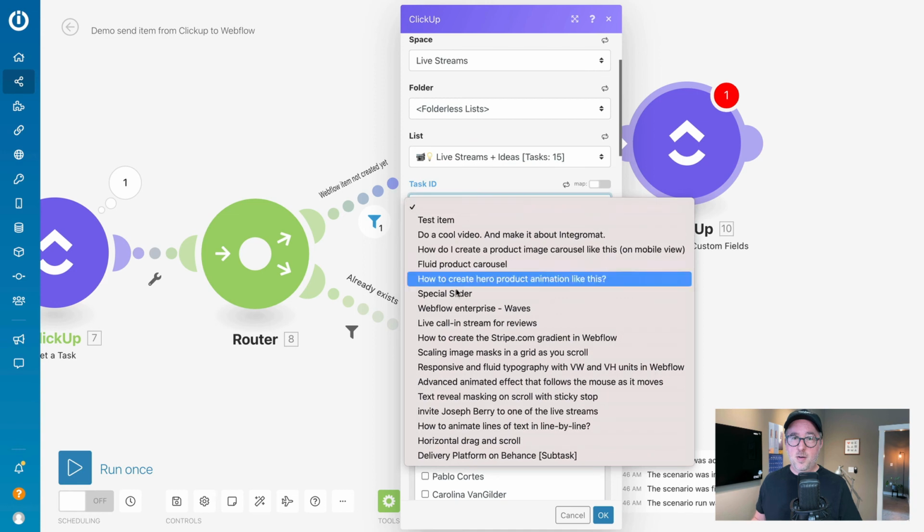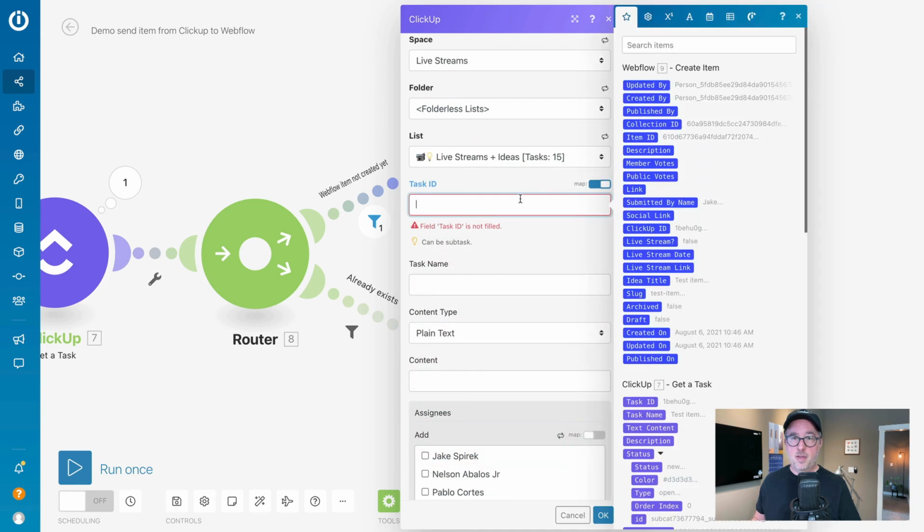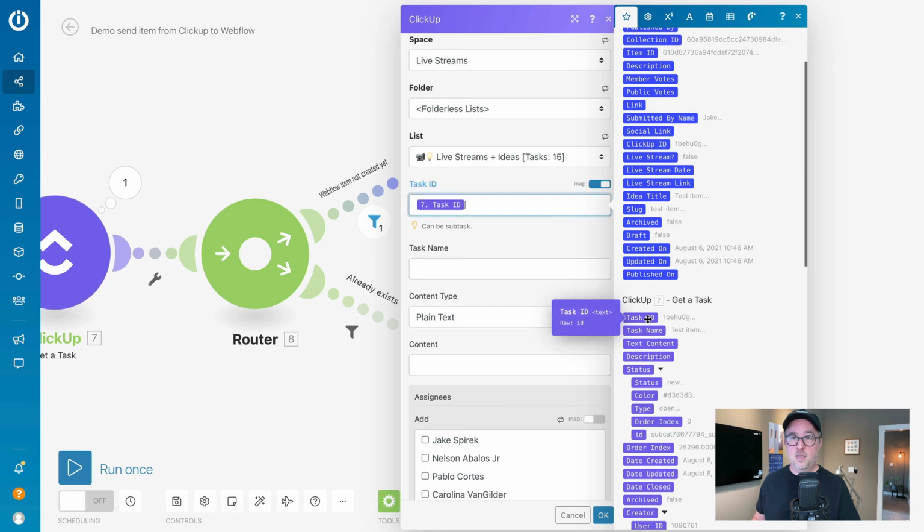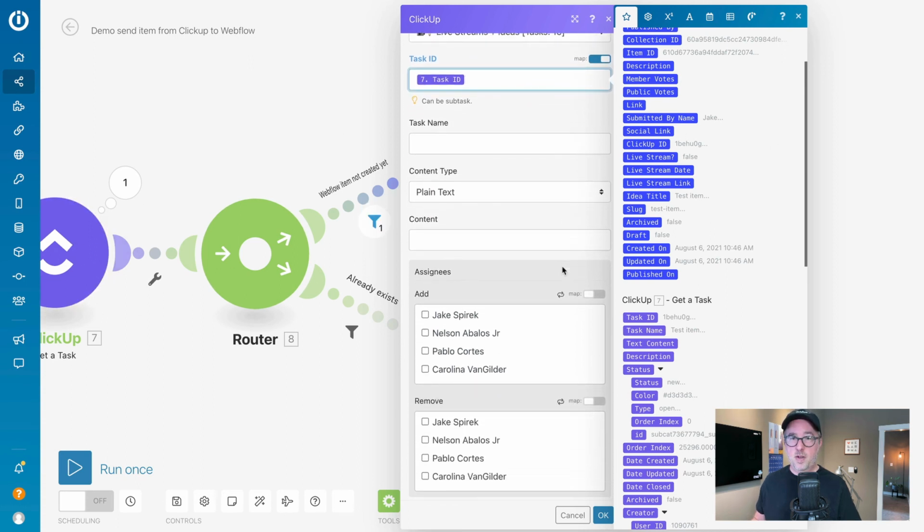Okay, so you don't want to choose one of these. You want to map, and we're going to map it to the existing task, which in this case is number 7. And you can rename these. I would recommend that as you get to larger scenarios.